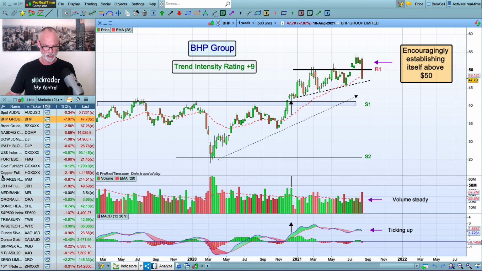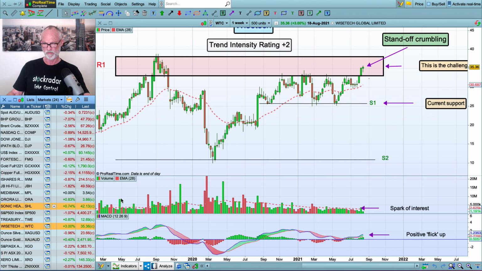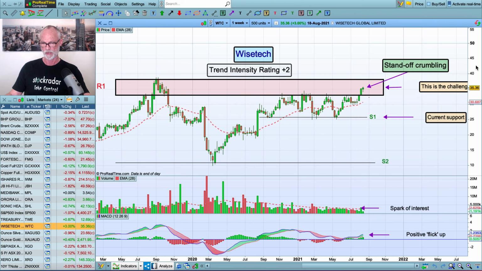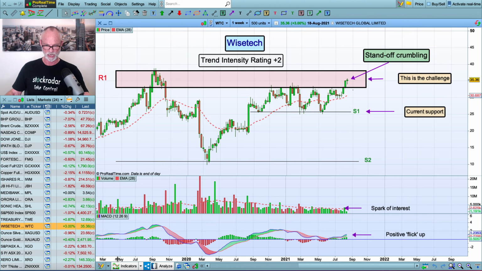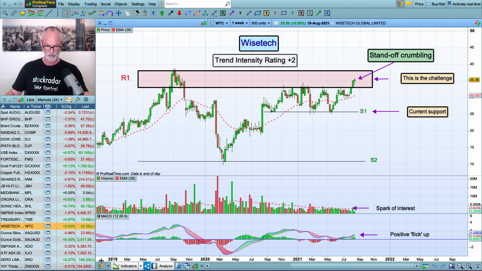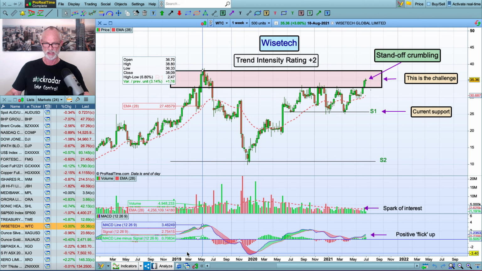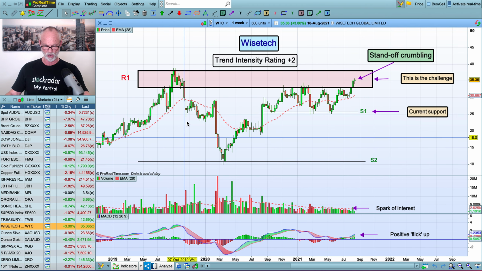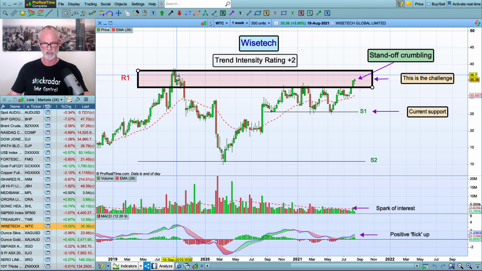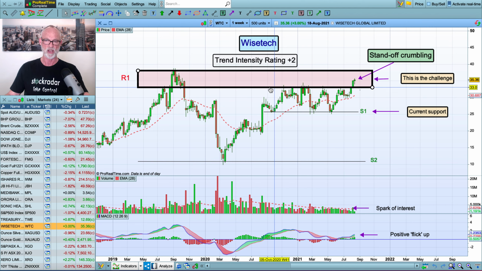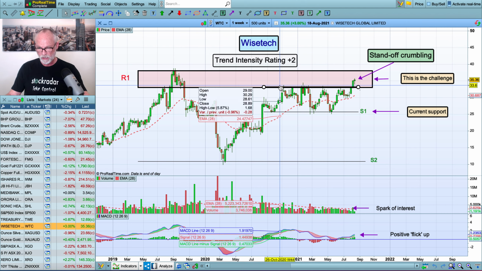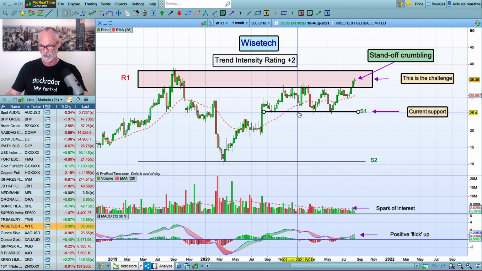Now on a brighter side of things, I want to look at a couple of other stocks here. Firstly, WiseTech, which really has done very, very little for quite some time. But these stocks are certainly worth looking at the moment. They're attracting a bit of attention again. And you can see here WiseTech, where we had a huge uptrend from here, and then we reached the high in sort of the middle of 2019. We've come down and we've dallied down below there ever since then. Now we've had this little sideways action through here for the last year, with the highs up around 33 and the lows around 25.